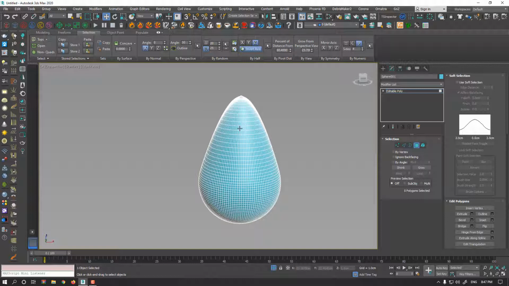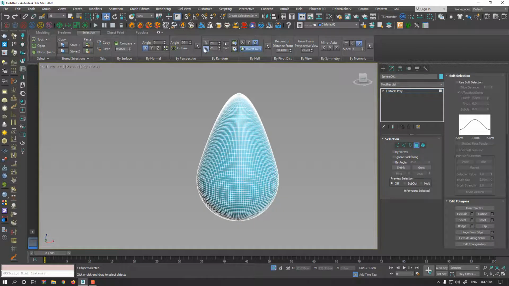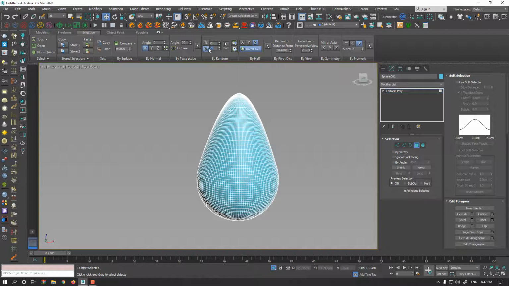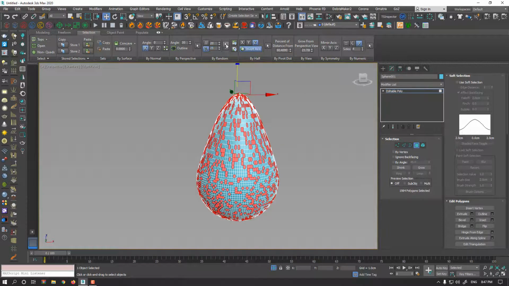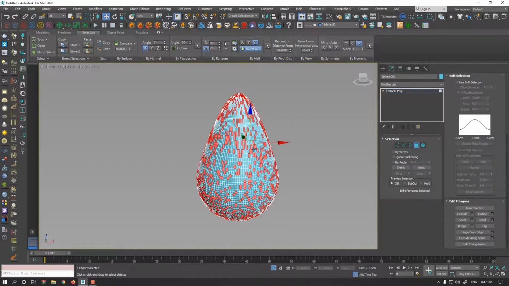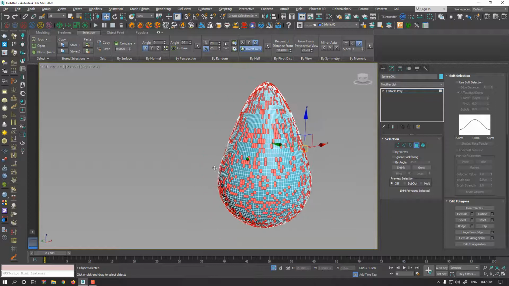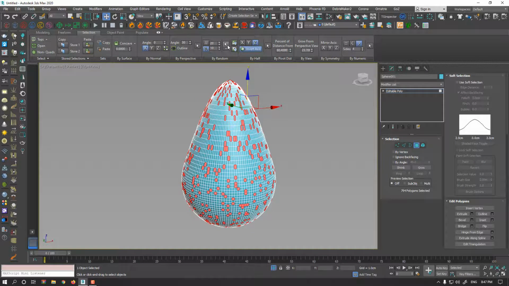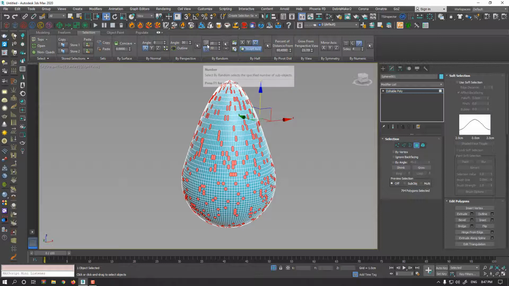Alright, in another video I explained random selection, but let's review that quickly. We have two types of random selection, by percentage or by number. By default here it is 25%. I could select, and each time I randomly select 25% of my geometry segments. I could, for example, set only 10%, now only 10% is randomly selected, or by number.